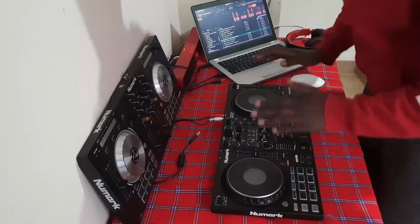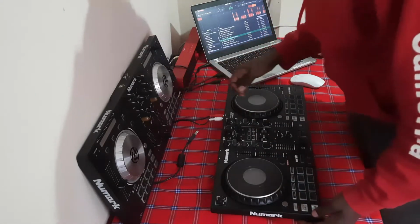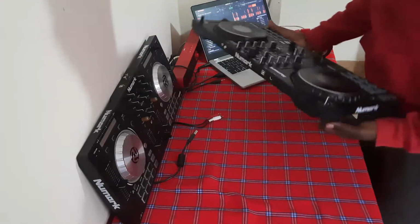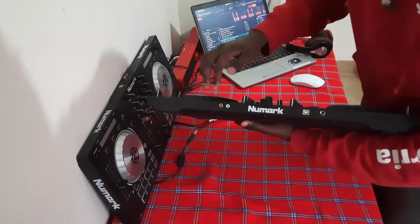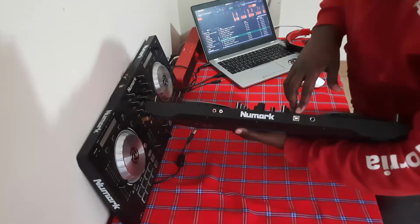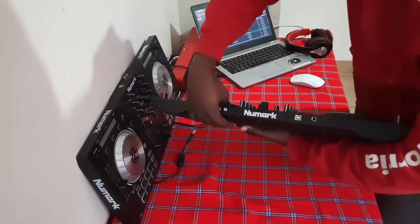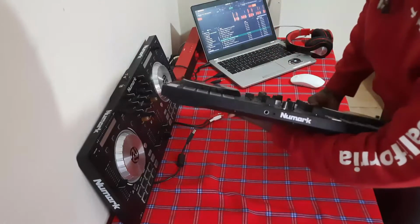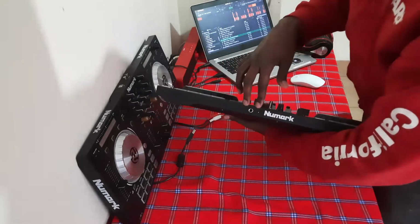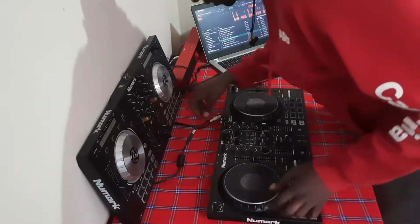So I just got this yesterday. I'm very excited to share my experience with you. The first thing I'm going to do is show you the layout. As you can see, we have our RCA outputs. We have a USB output that goes to the laptop. We have our mic input. On the other side, we have our 3.5mm and 1/4 inch input for the headphones. So with that said, let's plug it in.